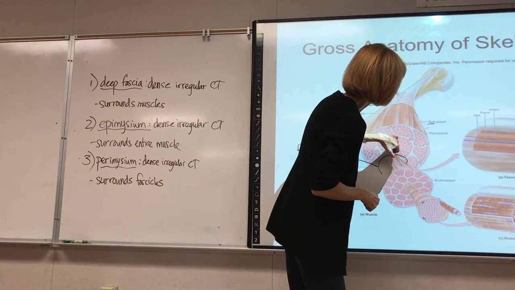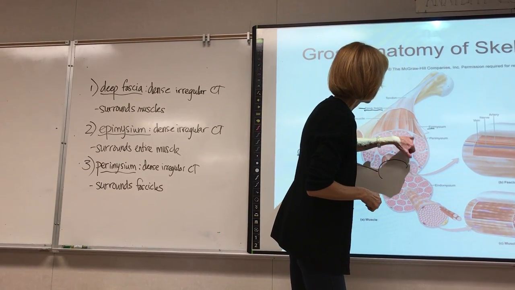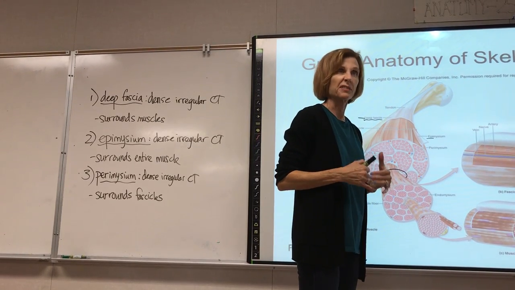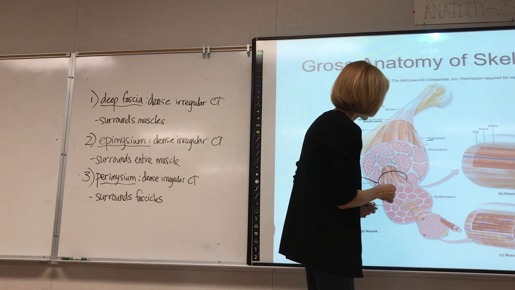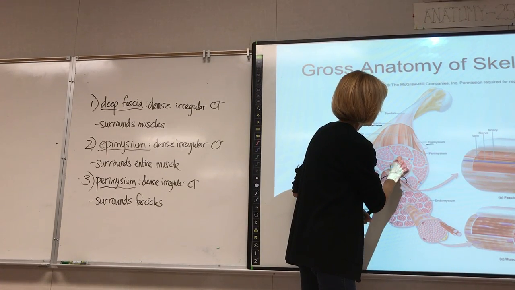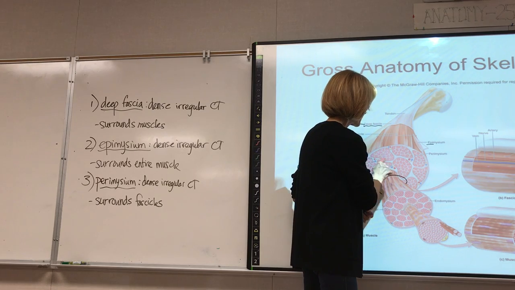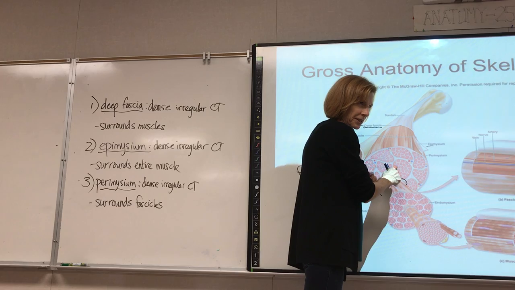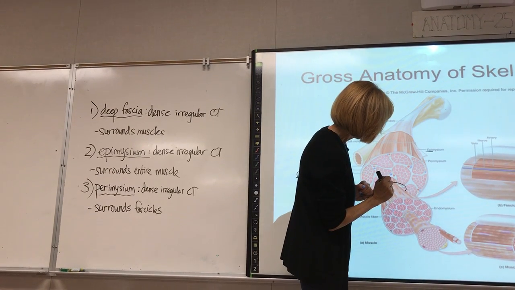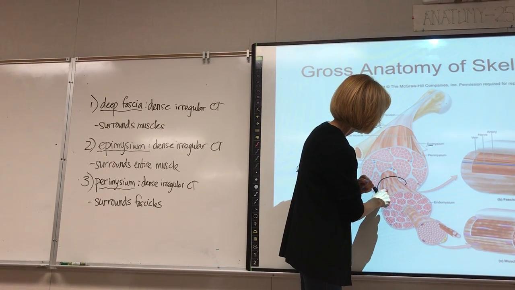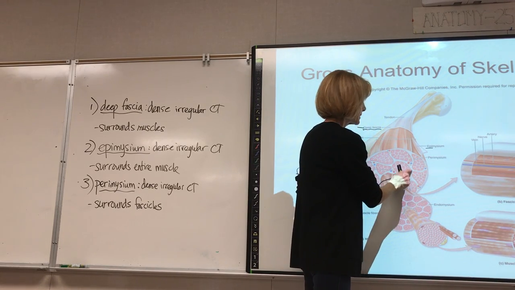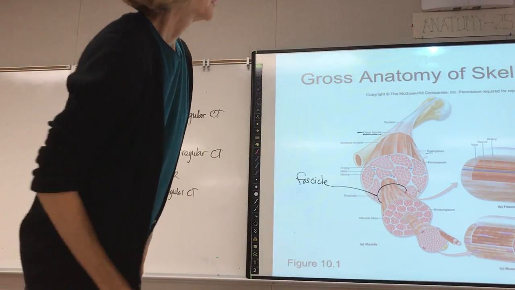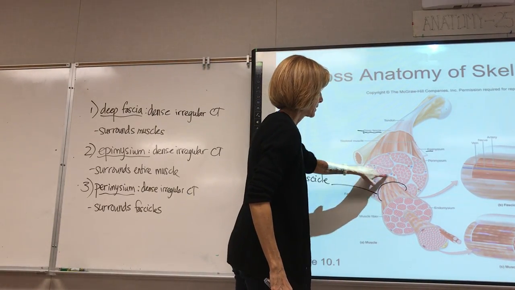The perimysium is the tissue that looks white, because this is a lot of collagen fibers, so it's going to look whitish. In living tissue, collagen fibers are white. So this is all perimysium in here, surrounding these fascicles. Each of these bundles of muscle fibers is a fascicle. So the pink things, were you asking about these pink things? No, I thought the white is like a light pink. Oh, this? Yeah, this is the perimysium. It might look more of a light pink. Up here it looks more white, but yeah, that is the perimysium.